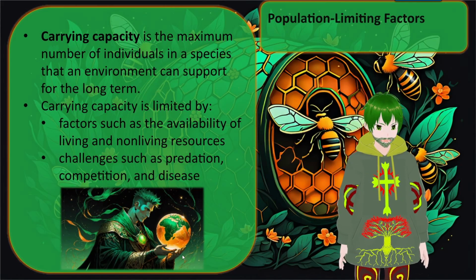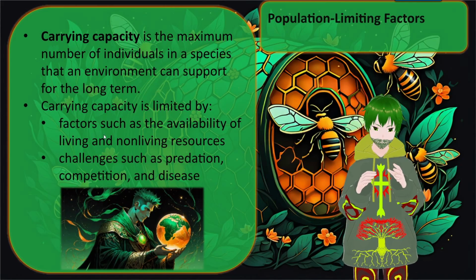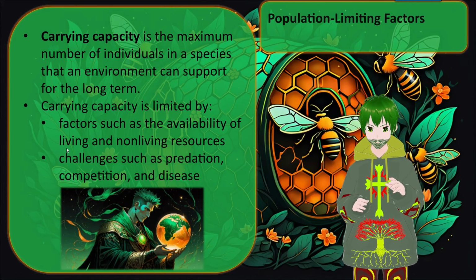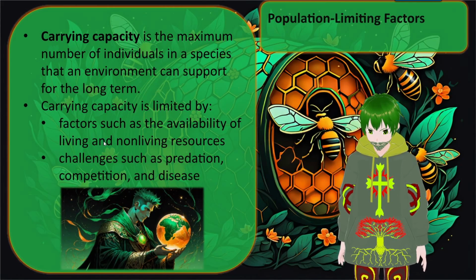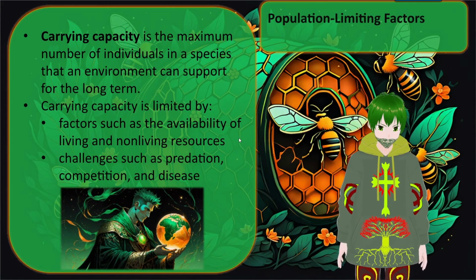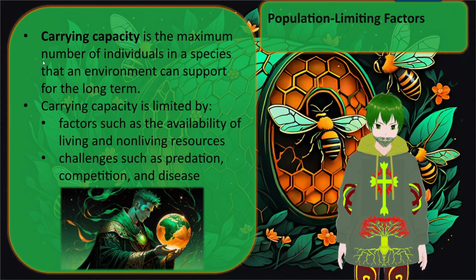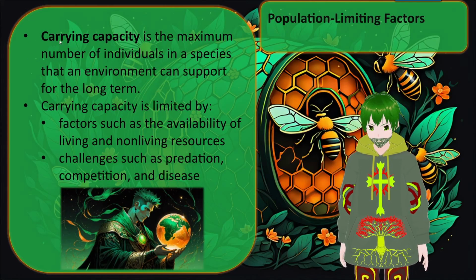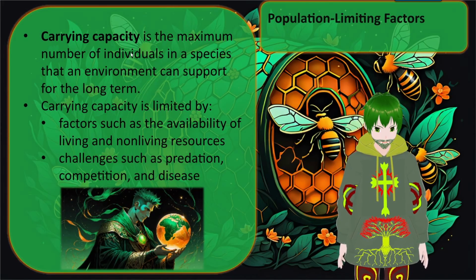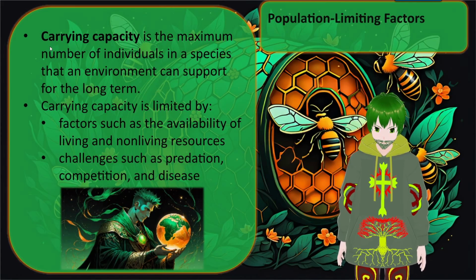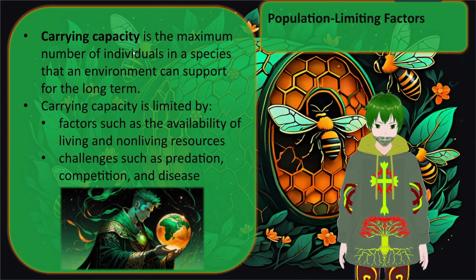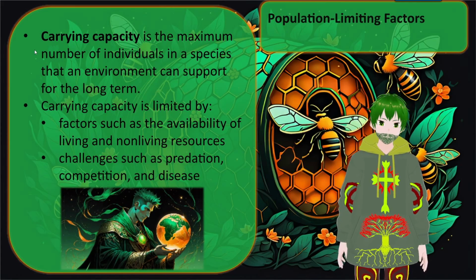And it's a combination of a bunch of different things. It's the number of predators in the environment, the access to water, how many foodstuffs or access to food resources there are. All of these kind of things work together. So carrying capacity is not actually a single thing. It is a combination of things that limit the number of a population that can exist in a certain place at a certain time.